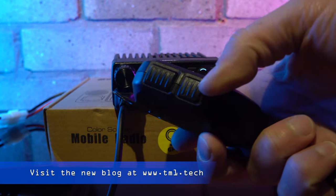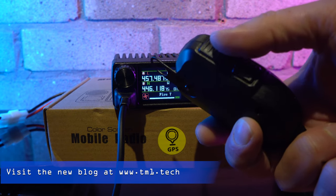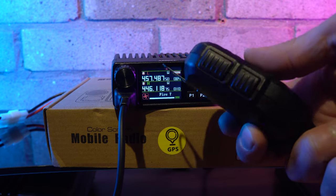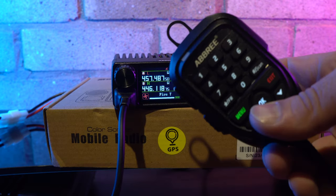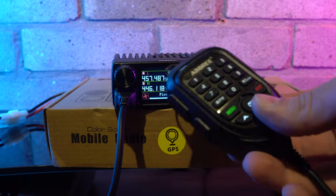On the left hand side you've got the standard PTT button, but looking carefully shows a second PTT underneath. This can be used to transmit on the second VFO without switching bands. This may or may not be to your liking, as it's easy to hit the wrong button and transmit on the wrong frequency. You either love it or hate it.